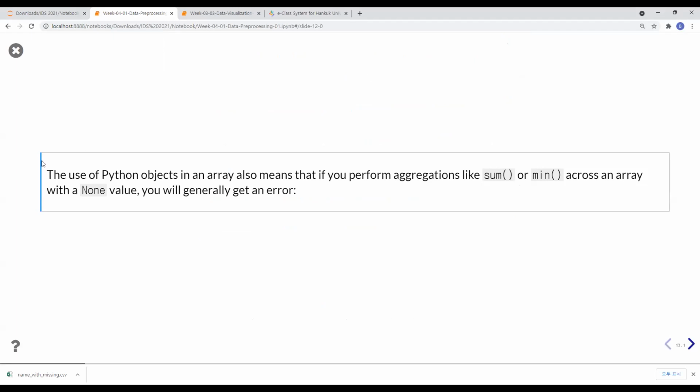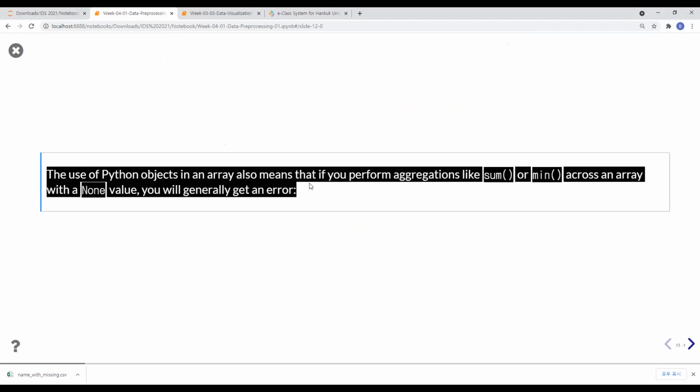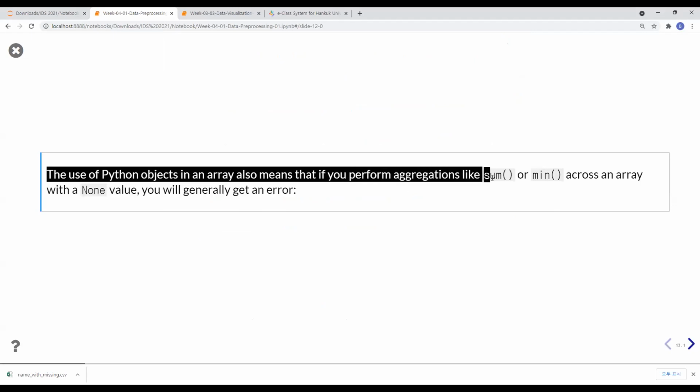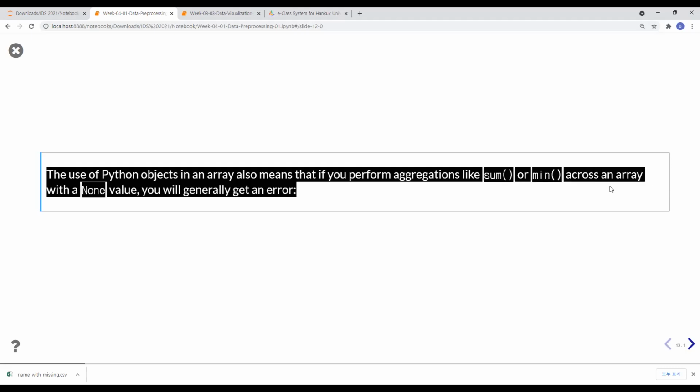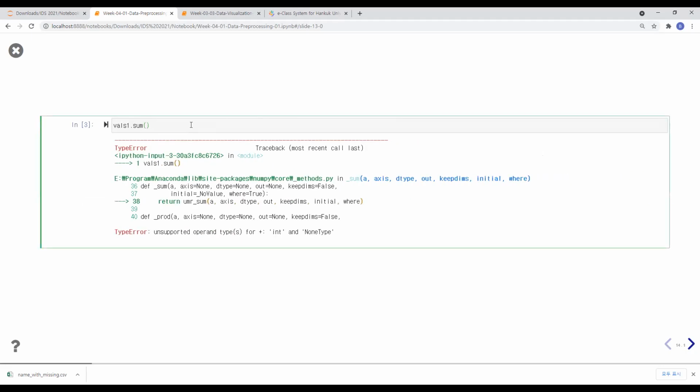The use of Python objects in an array also means that you can perform aggregations like sum, mean, across any array with a None value. But if you have None, as I mentioned to you, it is for categorical data. It is for object. And can you do sum?